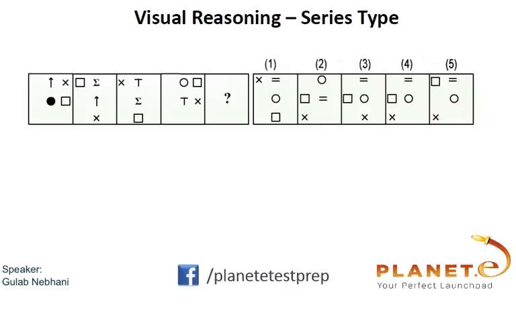So in this particular question, we have to find out what will come in place of question mark. We have to select one among the 5 options on your right hand side. So if we are going to study the pattern on what exactly is happening on the left hand side, we are actually going to waste time. So what I'll do is I'll just try to study the elements which are present in the answer options. So for that I might not even look at the question. So let's look at the various elements which are present inside the options.